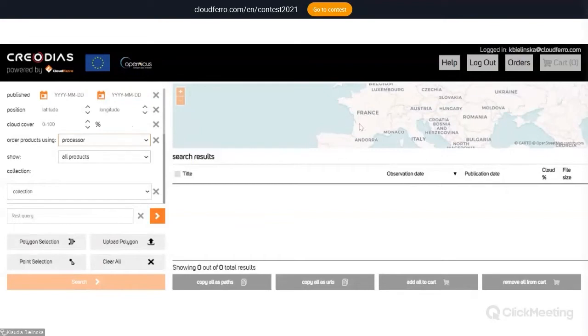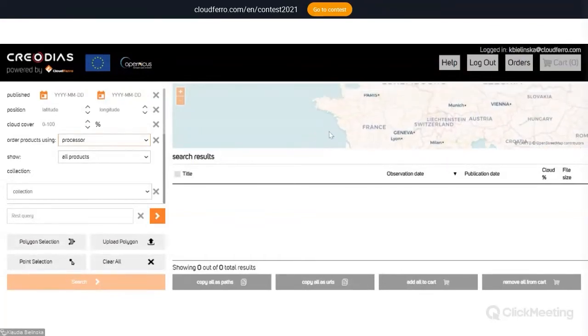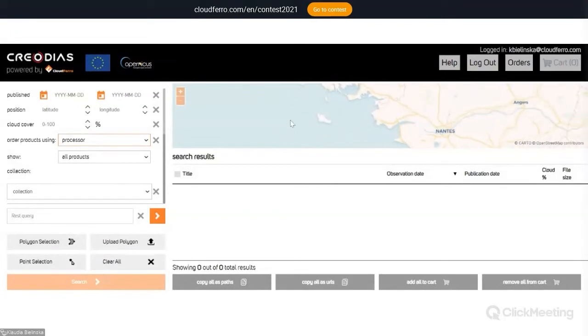So first of all, I will draw a polygon over the place I want to search data from. It was the island Île-de-Groix in France. So the island is actually here. Using the polygon selection, I will draw a polygon on the map.